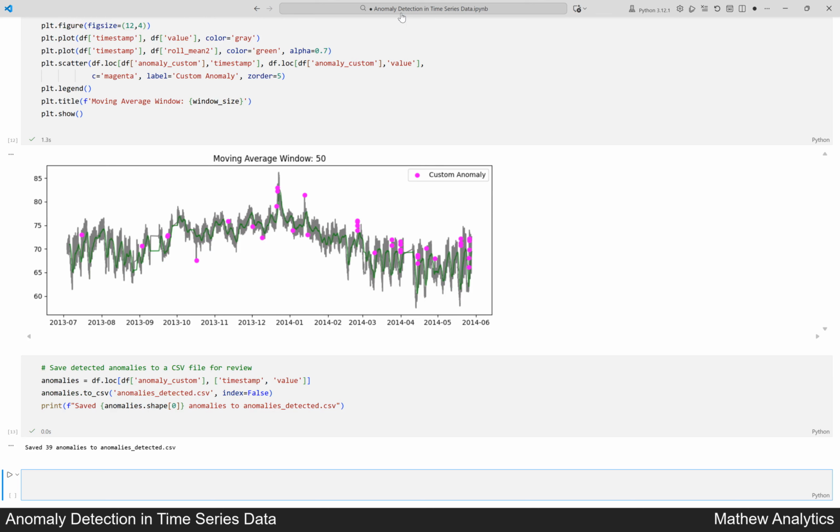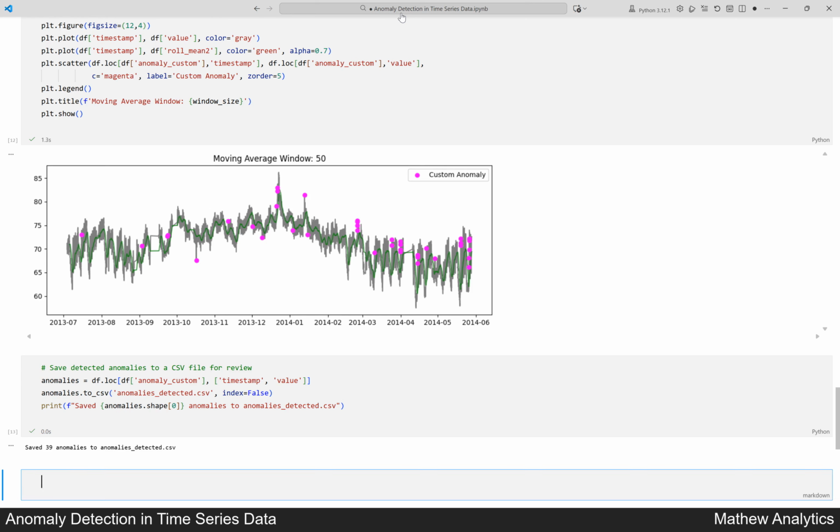Here, the code identifies and extracts 39 anomalies based on our moving average method and saves them for further analysis. Notice how this step bridges detection with practical use. By reviewing these flagged points, we can evaluate if our advanced approach successfully captures subtle changes missed by simple rules. This highlights the value of using rolling averages for real-time anomaly monitoring. You can share this file or use it later to compare with real system events. Being able to save and report findings is important in all data projects.